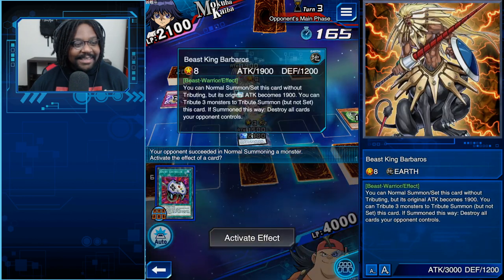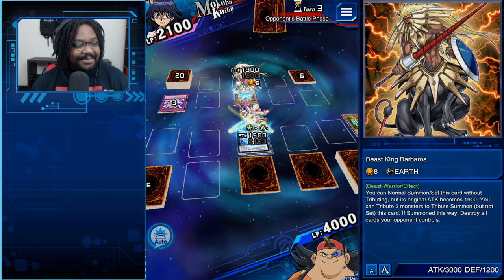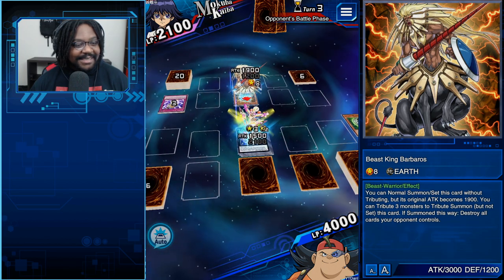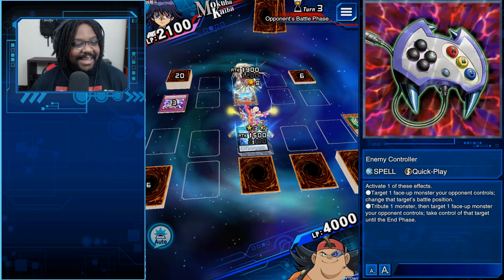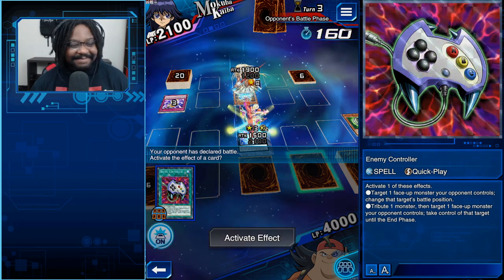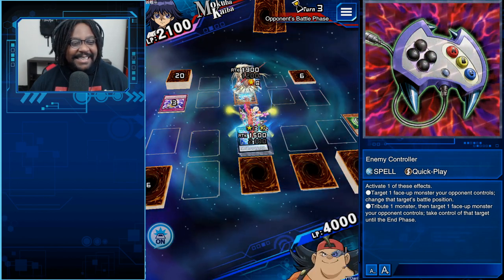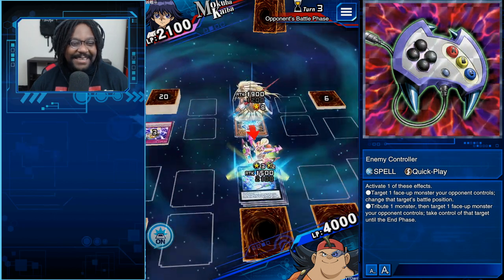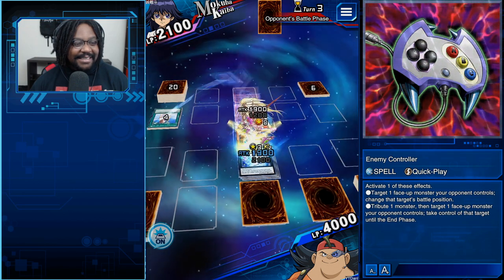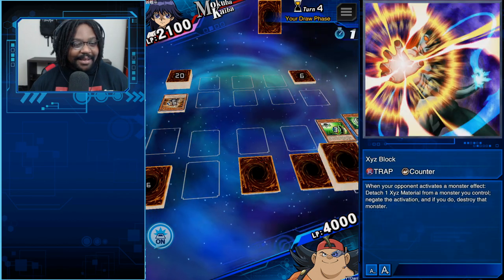What? I don't understand. What is he doing? Damn. I hope he doesn't have some insane damage step OTK. I'll be disgusted. Okay, Forbidden Chalice is gonna negate it. Oh, Forbidden Chalice. Oh, he negated me. All right, I see.